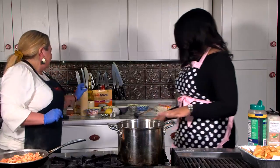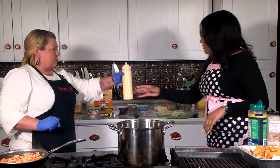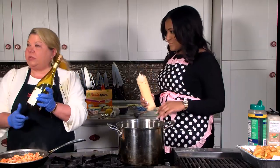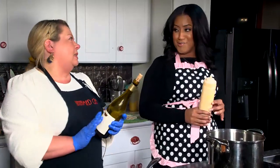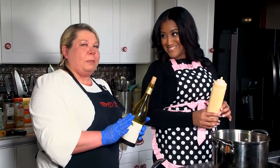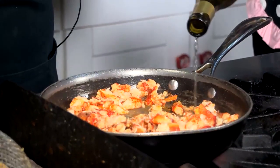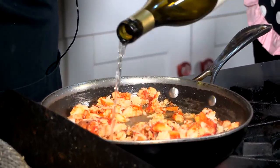What's in the sauce? I would like you to take this right here and hold that for me. We're going to start with the white wine. Any white wine is good. I like a good Chardonnay or a Pinot when we're dealing with fresh lobster here. This would be about 2 tablespoons of white wine.